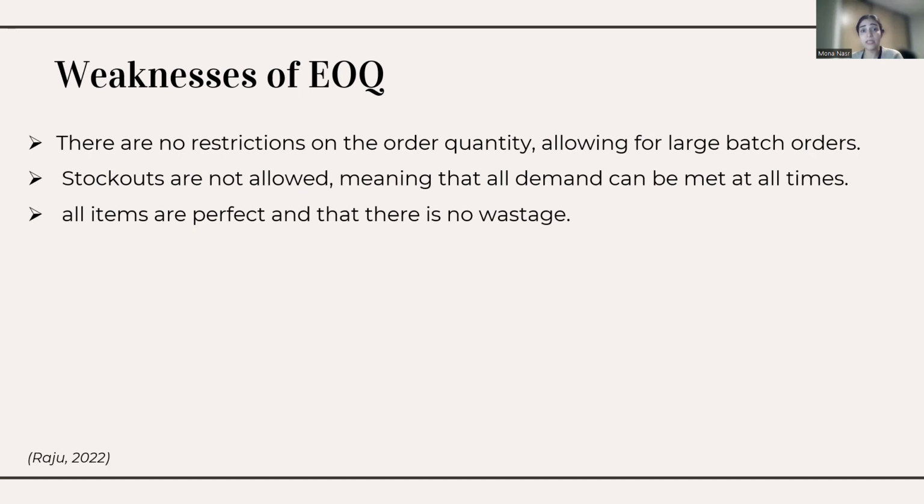According to the EOQ model, the store would calculate an optimal order quantity based on factors like demand, holding cost, and ordering cost. Let's say it determines that the optimal order quantity for strawberries is 500 pounds. The store follows the EOQ recommendation and orders 500 pounds of strawberries. However, strawberries have a short shelf life and it's challenging to sell all of them before they spoil. Due to the perishable nature of strawberries, some of the inventory might not be sold before it becomes unsellable, resulting in wastage and financial loss.